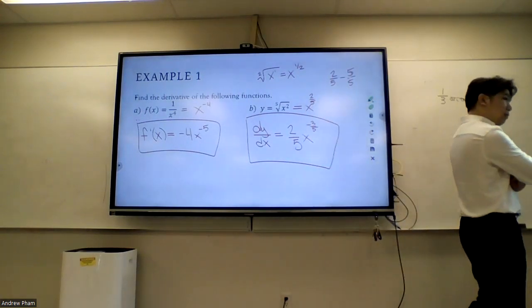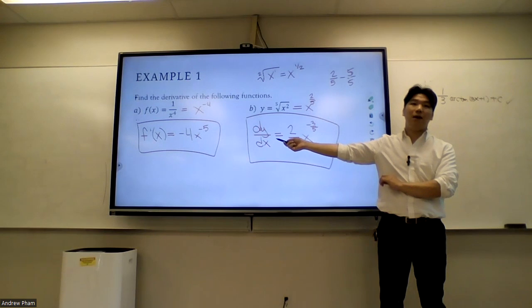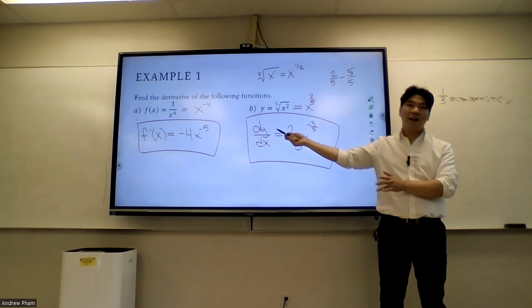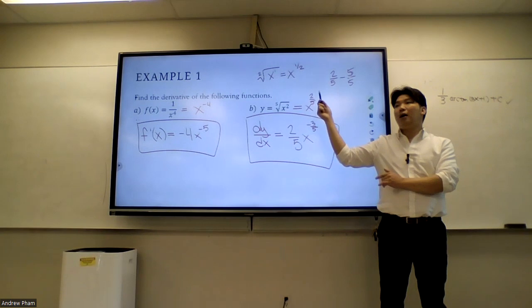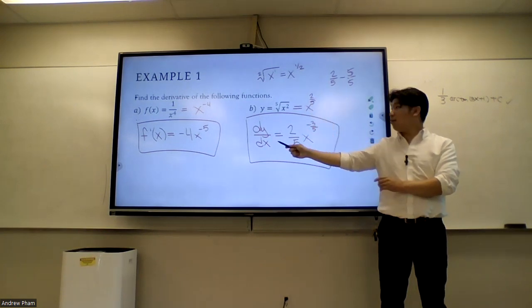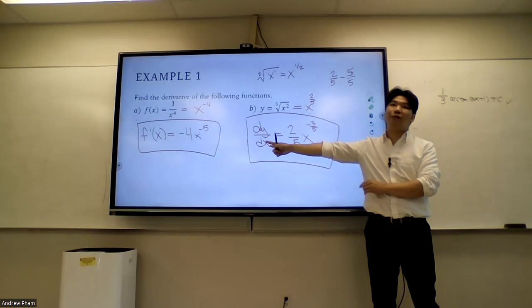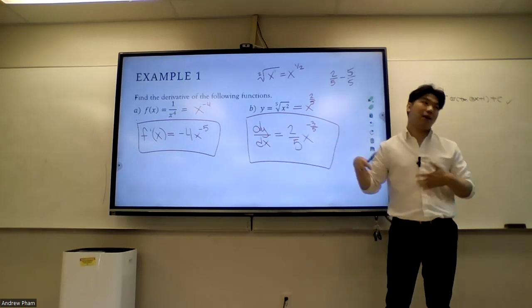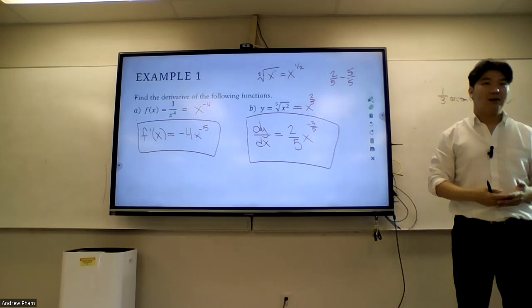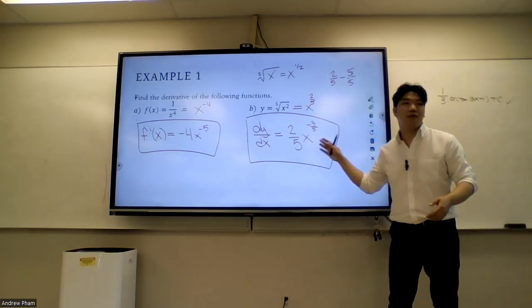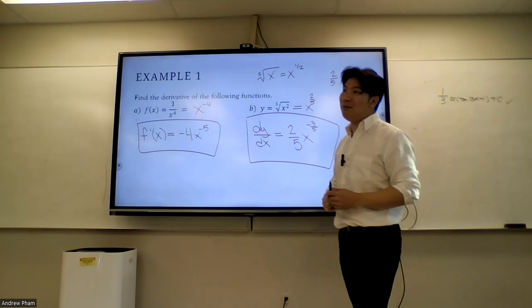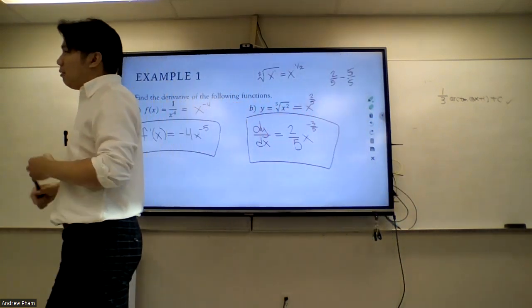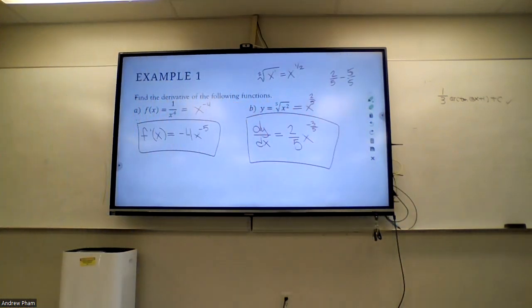Another small thing I want to note is I told y'all that dy dx just means the derivative of y, kind of like how we have f of x and f prime. Right now, where we're at in the course, I want to emphasize that this is not a fraction as we know it. This is not dy divided by dx. This is d dx, an expression saying I want the derivative. So in other words, don't try to multiply dx to the right as we are right now. I say right now because we go a little bit contrary to what I say later on whenever we start doing the antiderivative work.